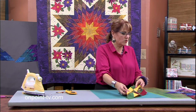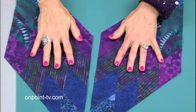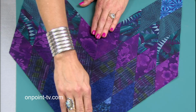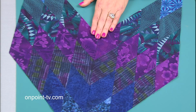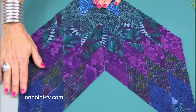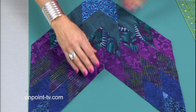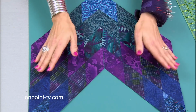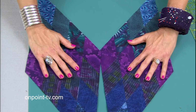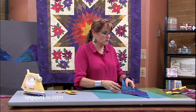But what if you didn't do the repeat? What if you used different colors? So on this blue one, I have the purple in the middle, and this color combination goes to more blue on the end and then comes out to more of a green. Well, what about if the diamond center was the green and then I have the blue on the outside? Well, that means that I can maybe look for a light teal colored fabric to be in the setting squares and triangles. But don't go with your first thought. When you're looking through your stash, you're going to be taking these diamonds, tipping them around, going, oh, but I like this color in here better than this color in here, which is one of the reasons that I really like using more colors in my diamonds.